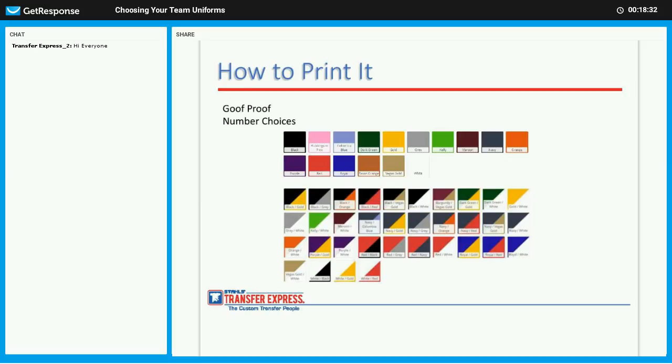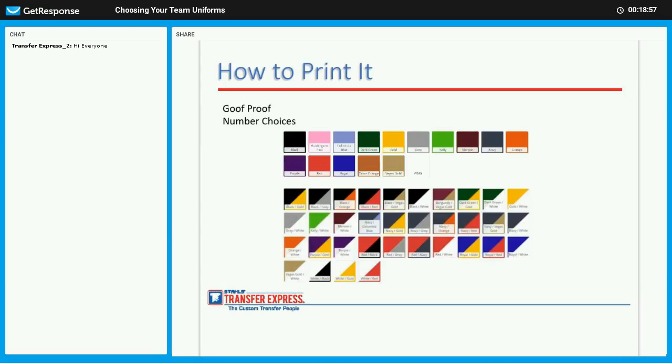Yes, it is possible. And you are always more than welcome to shoot us an email or give us a call and say, hey, I wish you guys would carry this. And we will certainly take it into consideration. But in the meantime, the color combos that we do have are based on popularity and sales, as well as teams that have color combos that people regularly like to mimic and that kind of stuff.